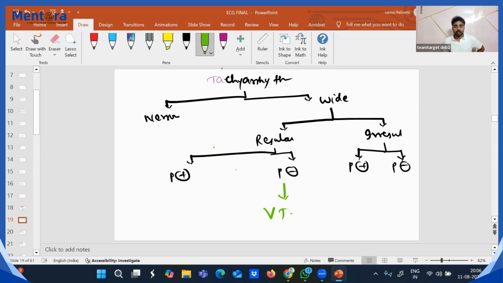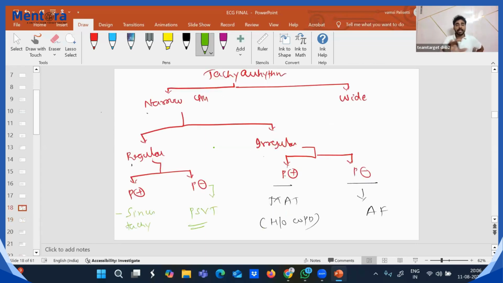So for the remaining things, one thing I will say: if a patient has narrow complex tachycardia, but originally has bundle branch block, what will happen? If the patient has right bundle branch block or left bundle branch block, the QRS complex is already wide. Along with this wide QRS, if a supraventricular tachycardia comes, even though it is supraventricular with narrow QRS, we place it as wide QRS. Clear?